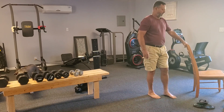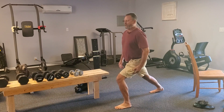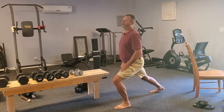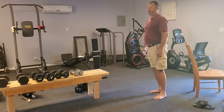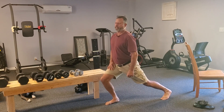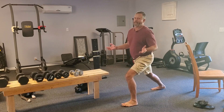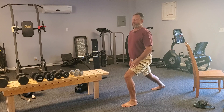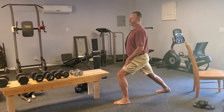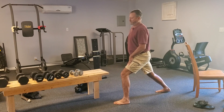I'm wearing flip-flops — this is casual. You don't need special workout clothes. I'm going to do a lunge. Step forward, try and keep my back a little bit straight, lean it forward, stretch this back here, bend this knee forward, hold it a little bit, and come back up. Do it with the other leg. Now, I've had both knees replaced and a big toe fused, so I'm not as limber as I used to be. I'm 71 years old, about to be 72. I'm trying to stretch my calves out — keeping my foot flat on the ground, bringing that heel down and stretching the back of the calf. We can also stretch our calves on the stairs, which really helps for plantar fasciitis as well.